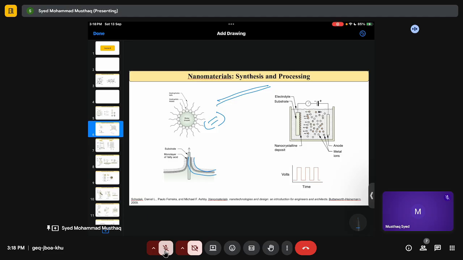So again, you just disperse something on a solution, which has a hydrophobic end, so that it will not get dissolved in it, and everything is on the surface. Once you insert a substrate and pull it out, the substrate has a hydrophobic end, so these will get attached. So fatty acid will get attached, and you have a one-dimensional film. So this is a simple way of doing it.